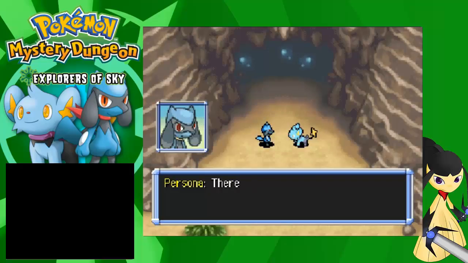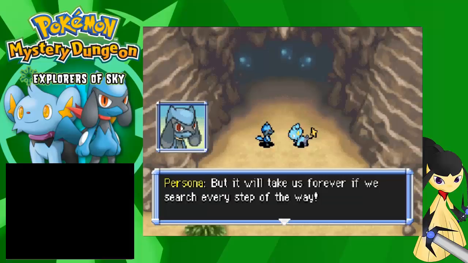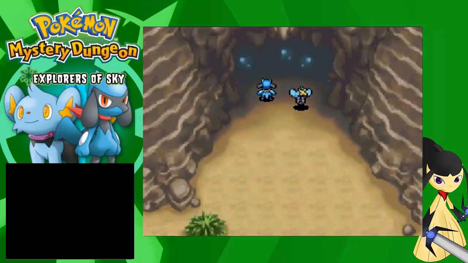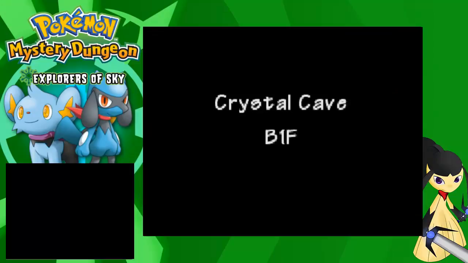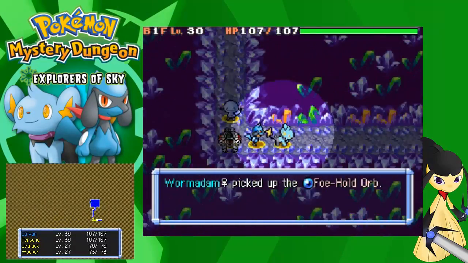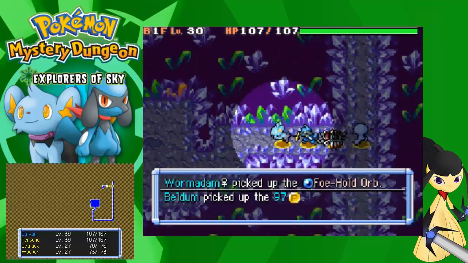Somewhere inside this cave, there should be a passageway that leads to Azelf's Lake. But it'll take us forever if we search every stop of the way. For starters, let's go as deep as we can. Let's do our best, Galvin. Ah, yes, he's still afraid of the pronoun game. Anyways, we're gonna speed up straight away. So yeah, let's do that.